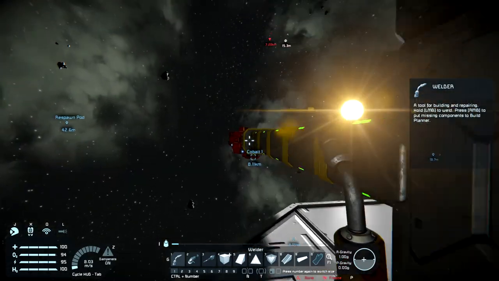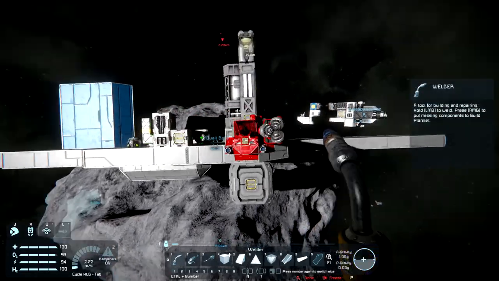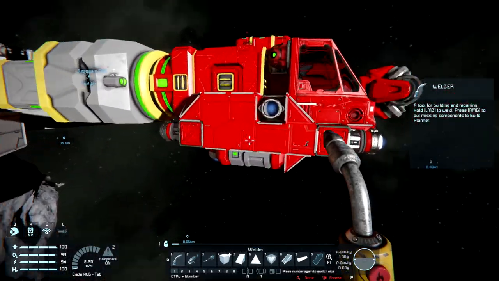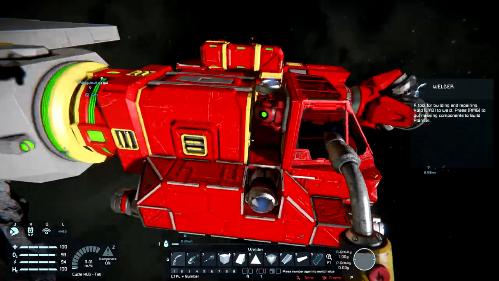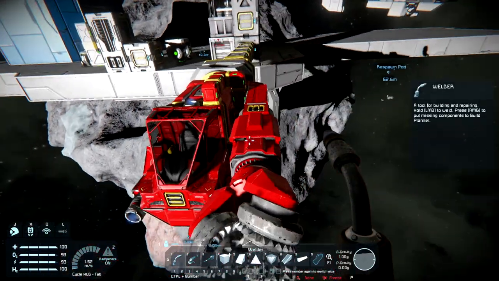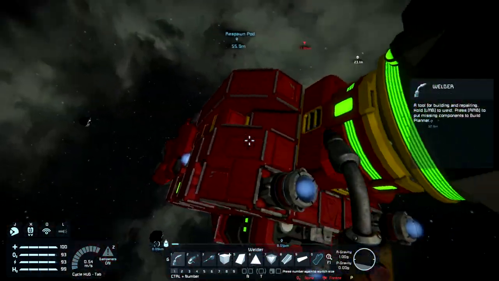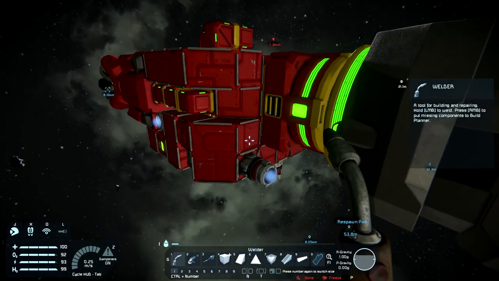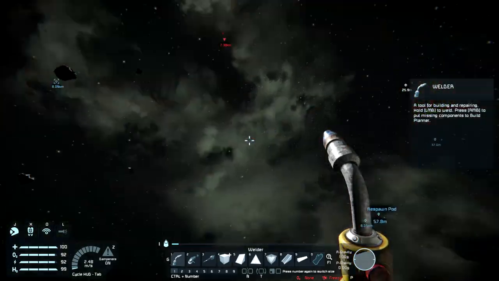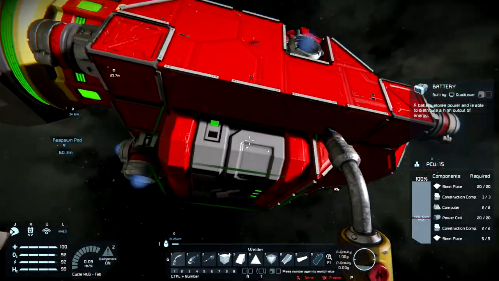All right. So we have a version 2 of the mining ship. Version 2 has less armor plating in general. A bunch of it was removed. Some stuff was redone to make it look a little better, so it looks a little less like a block. The new large battery on the bottom.